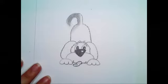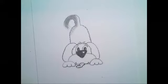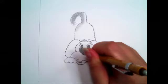What do you think? Did we do good? I think it's kind of too round. Mine is too round. I'm going to take it out and put it just a little flatter. There we go. That makes me happy. Oh my goodness, this little guy. He needs some whisker dots. Let's put some whisker dots there. What do you think? I just tapped it down.